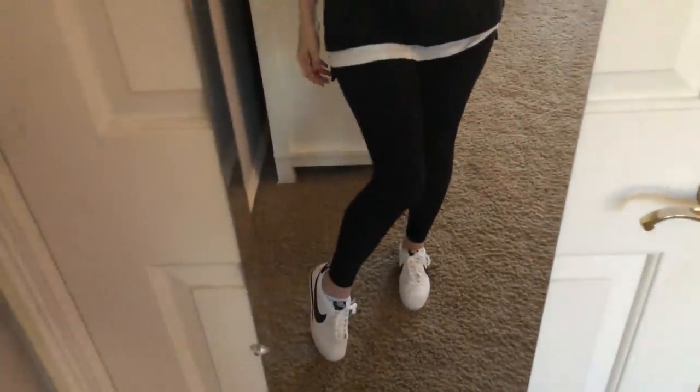Luckily the dinosaur tee looks like it will fit too. Anyway, that's it for my Shein haul. I actually got ready this morning because I'm going to go have breakfast — I'm going to go have lunch with my brother and my niece. So I'll go ahead and show you guys. You know that black is like my thing right now.